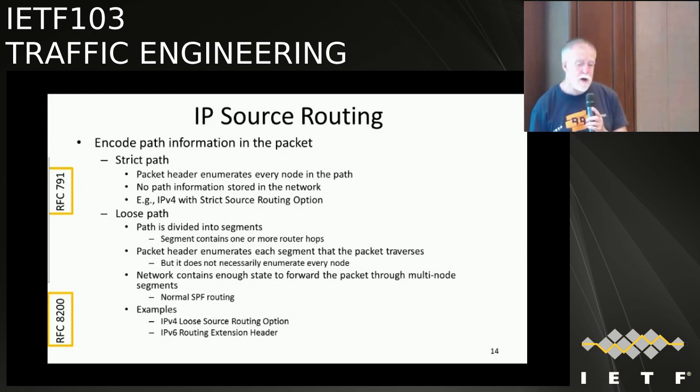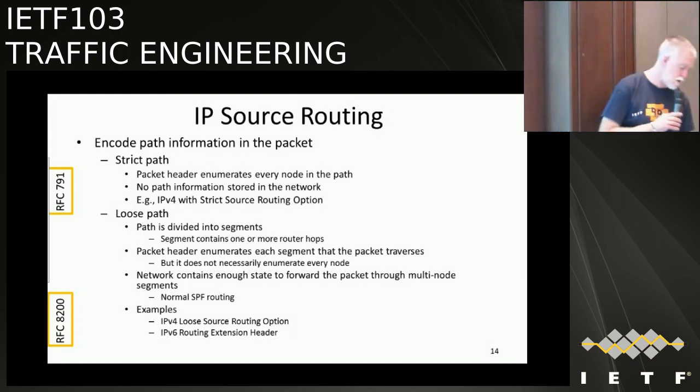Loose path. A loose path breaks that strict path down and says, sometimes I just want to get all the way over there. I don't need to fill in the gaps. I'll just say next hop, maybe get to the edge of the next network. So that information is still in the packet header, but it relies on the network itself to fill in the gaps using normal shortest path first routing. So it's a combination of tools then. And there are 2 examples of that. IPv4 has got the loose source routing option, and IPv6 has got a routing header extension. And apart from segment routing, which we'll come to later, neither of these options is actually used in the wild. So it's a great tool, it's just not used.